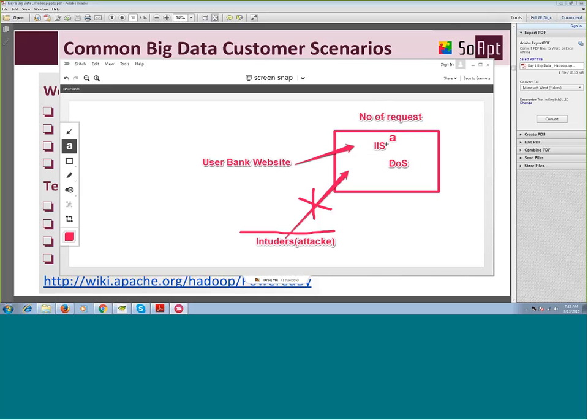What happens is that everything on the server is getting logged. IIS or any server has a logging capability. A log typically looks something like this: it will have an IP address, then a URI, basically the request which is coming, then bytes sent and bytes received.